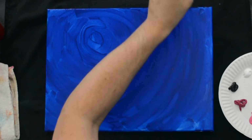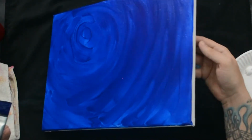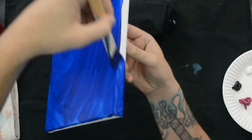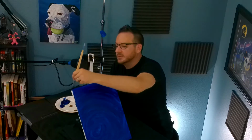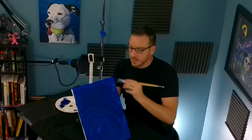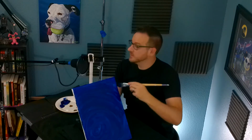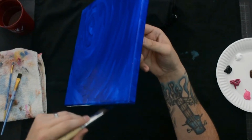Most artists, if they don't do the edges, usually they plan on framing their work later. Or they're just not OCD, they don't care. But for me, I have to, for some reason, completely cover the edges of my paintings. For these simple paintings, I probably won't end up framing it. So if I hang it on the wall, I want it to look like it's a finished piece of work. So we're going to just do the edges real quick here.